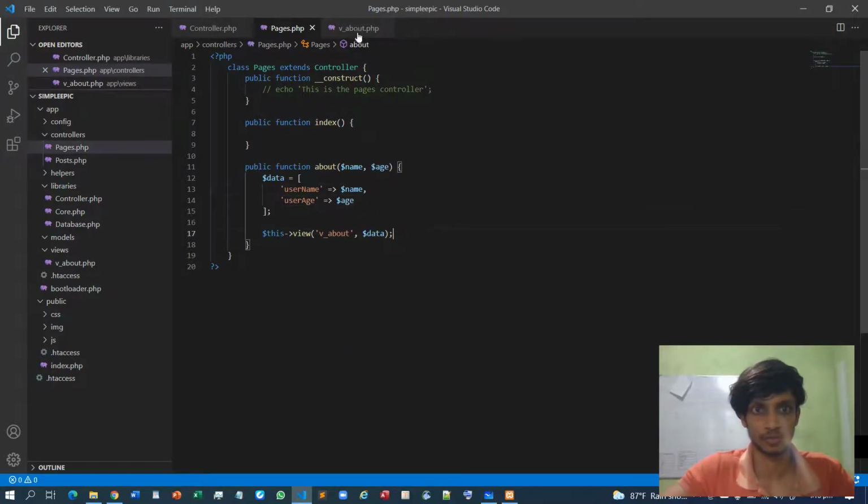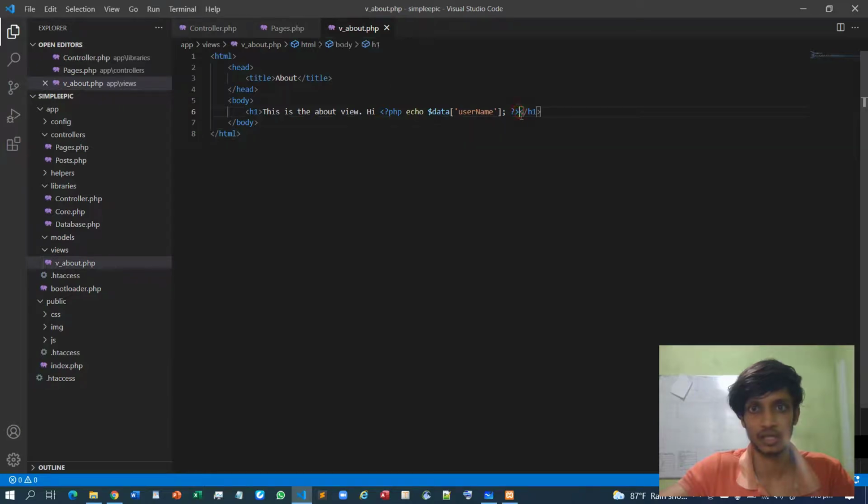So age will be passed over here, and I will call h2 maybe, and I'm using the PHP object echo data age, right?